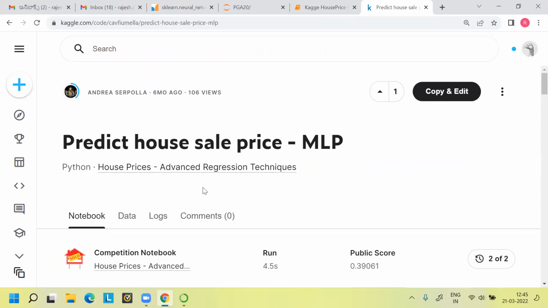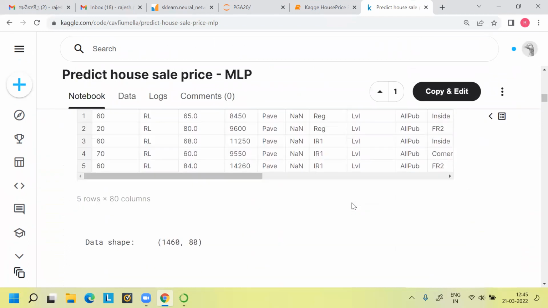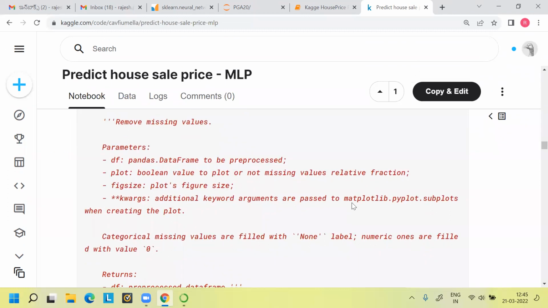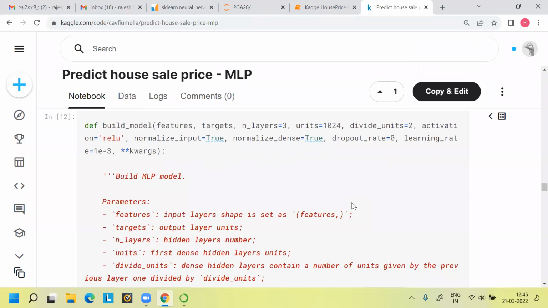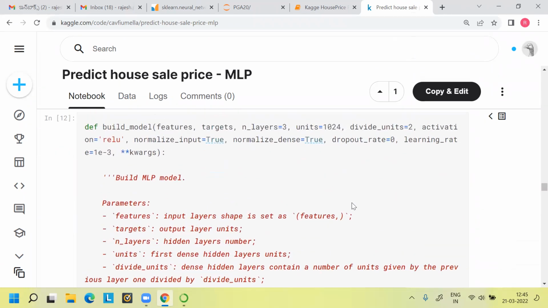MLP. Some guy has used it, but his ranking is very bad, 0.39. So building the MLP model.